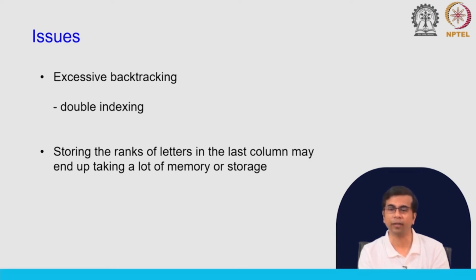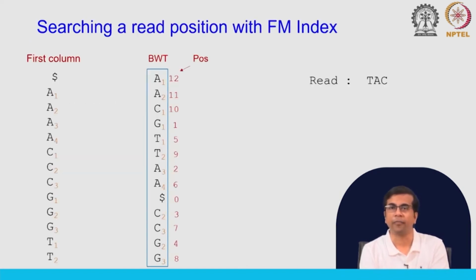If you want to store everything, imagine a human genome, it will take up a lot of memory. And if you are storing this BWT on the hard drive, it will also end up taking a lot of storage and it will make the whole process a lot slower. So, what we can do is perhaps store only at certain positions.